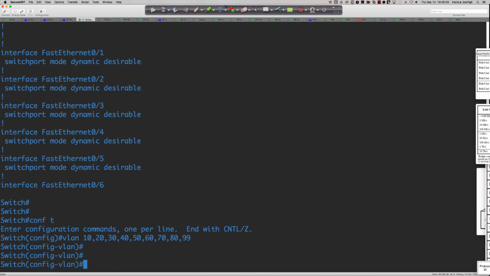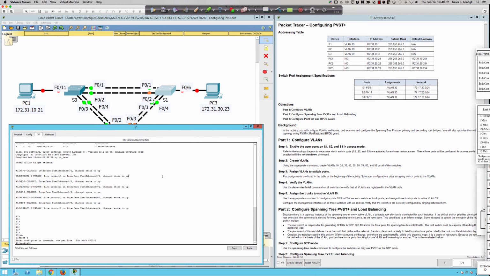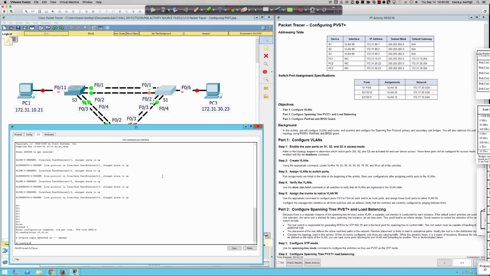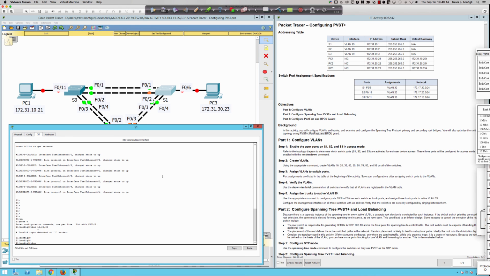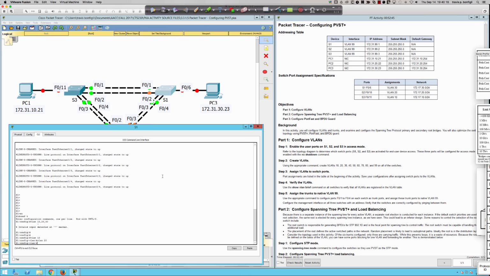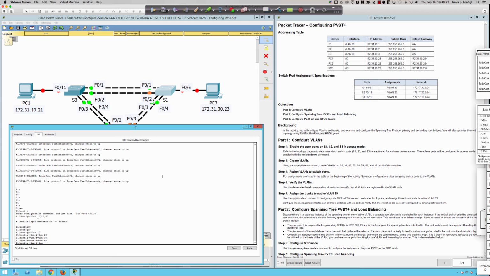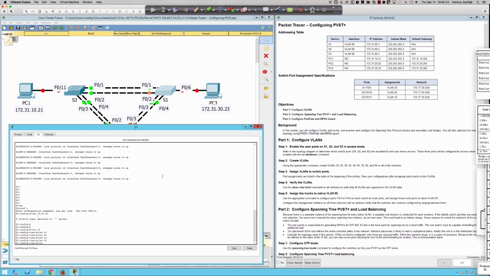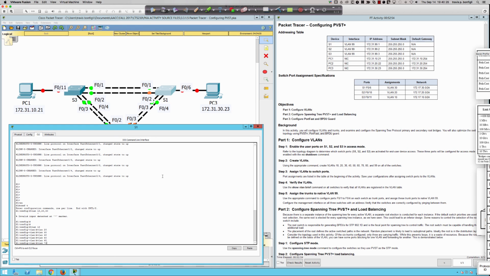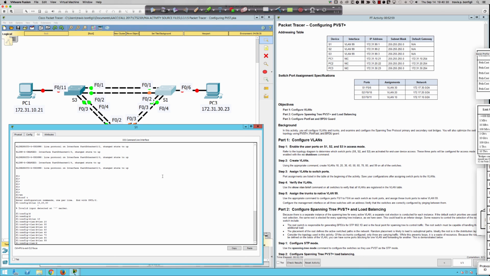Now, with Packet Tracer, we're going to have to do a little legwork here, because if I say VLAN 10, comma, 20, comma, 30, and I stop right there and hit enter, you see it says invalid input detected. So you guessed it, we're going to need to do VLAN 10, VLAN 20, VLAN 30, VLAN 40. And this is okay though, because muscle memory is going to get you configuring these VLANs 70, VLAN 80, VLAN 90. So you're definitely getting some practice here creating VLANs with the vlan command.